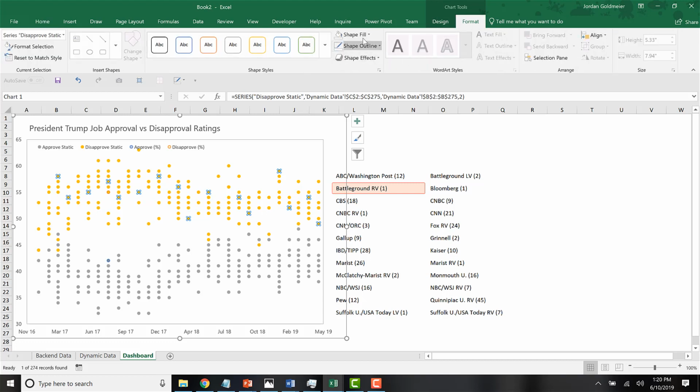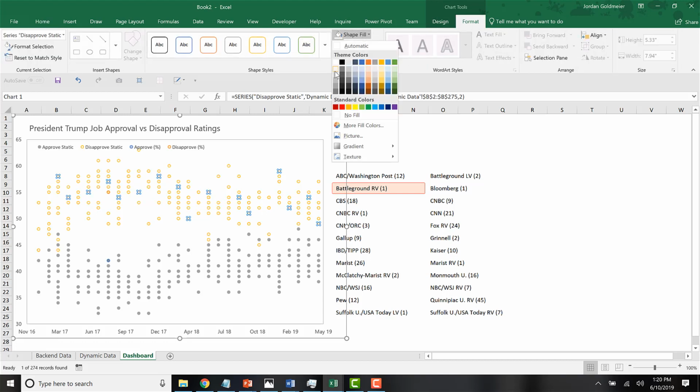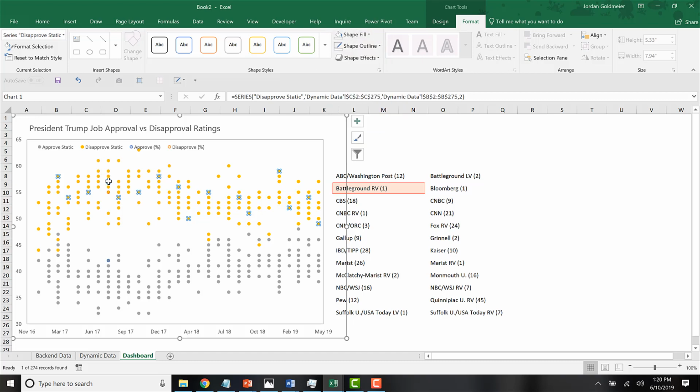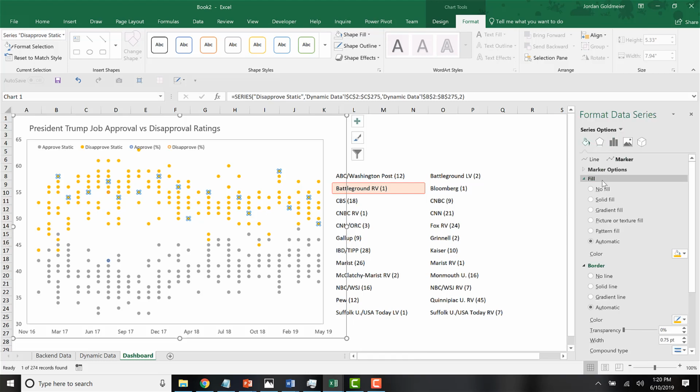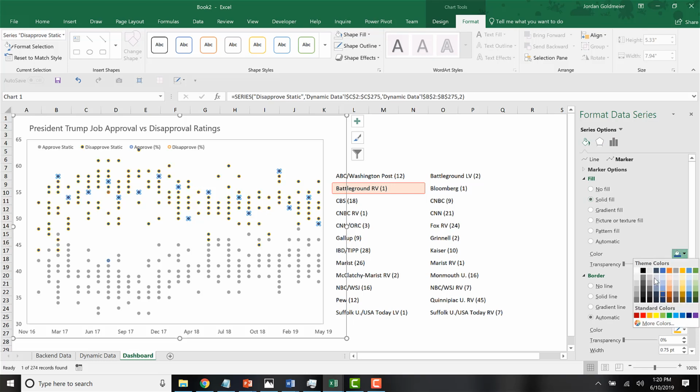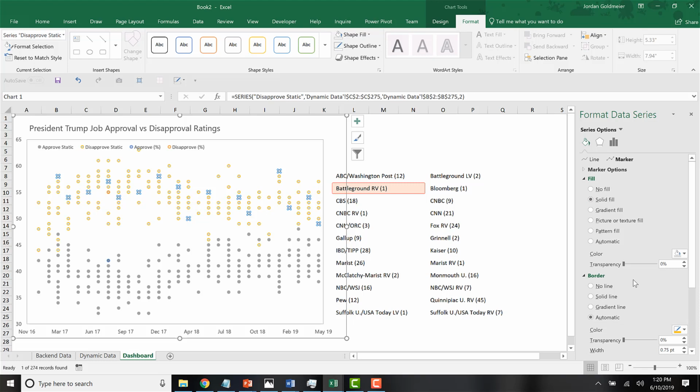So we need to give it a color that really shows that it's a background color, right? So one of the things I might do is I might fill it with like a soft gray or something like that. Rather than actually do it from here, what I'm going to do is I'm going to go and right-click this and click Format Data Series, and we're going to actually get into the marker options here. So I'll click on this paint bucket. I'll go to marker here. Under where it says fill, I'm going to click solid fill. We're going to make this a very light gray like that. And under border, we're going to just click no line.